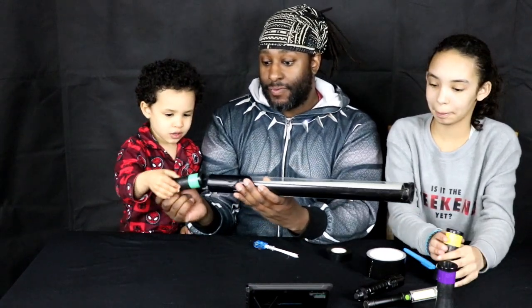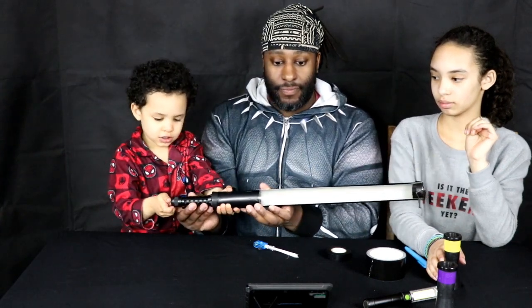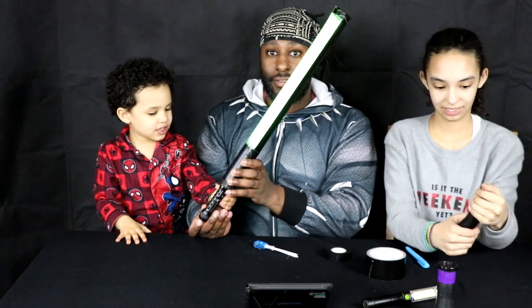If you go to lightpaintingbrushes.com, you can get these universal connectors with some color gels. Ronan, stick it inside. Okay, got it. You stick it inside, they're a perfect fit. And you take a flashlight, you put it in, and this is a wand.